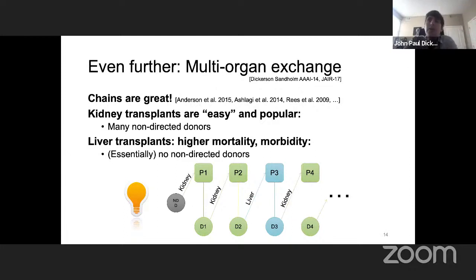So we showed in this paper, which is a very theory-heavy paper, a random graph model that results in a linear gain in the number of transplants in terms of nice theory, but a large gain in the pools if you were to combine kidney and liver exchanges versus two exchanges separately. And then we showed in simulation that these gains would be quite stark. And this is a realistic simulation. And we published this and thought, you know what, it would be awesome if this happened, but we don't know how to get it into practice at the moment.